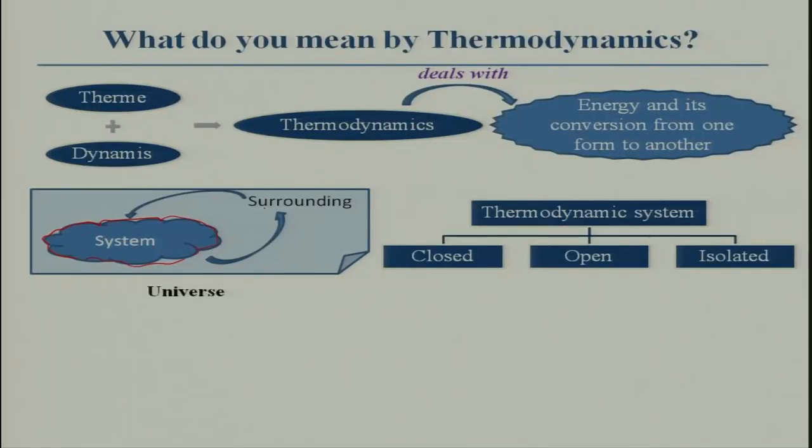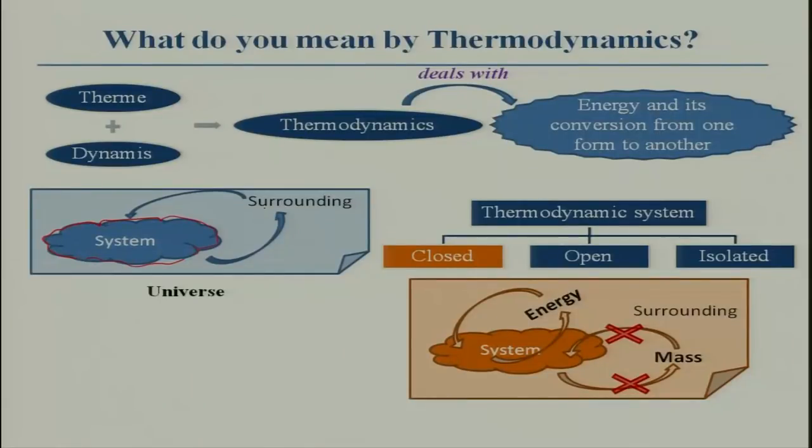And when I say closed system, what do you mean by that? Basically, there won't be any mass exchange between the system and surrounding, but however, there will be energy interaction taking place. For example, if this is your system and there is no mass interaction between system and its surrounding, however, there will be heat exchange taking place between the system and its surrounding. If you recall, in the last two lectures, we had discussed two calorimeters, okay. Are you getting? Now, which one will come under the closed system if I want to analyze?